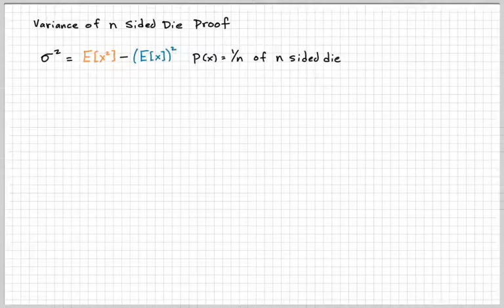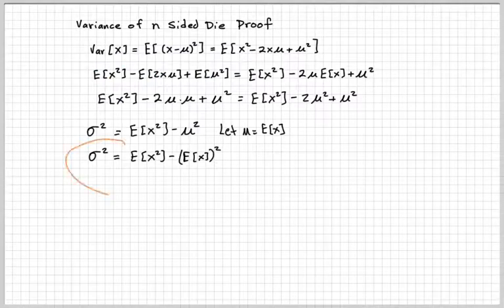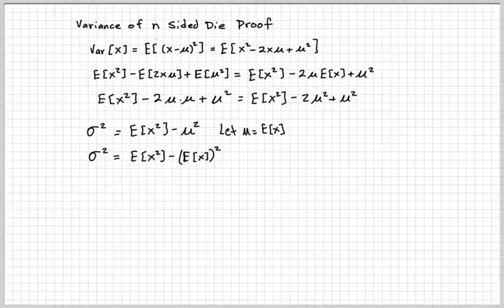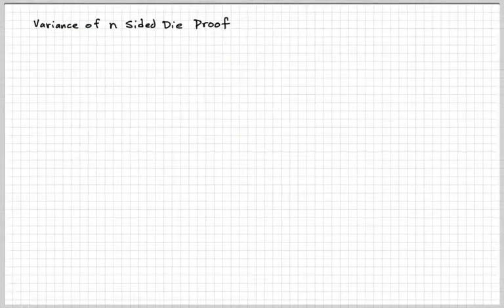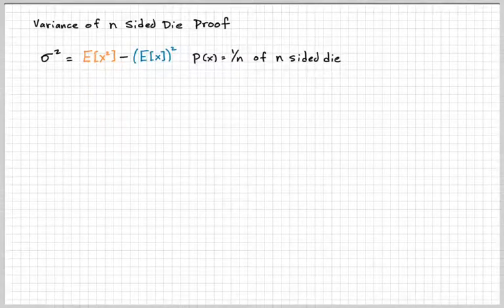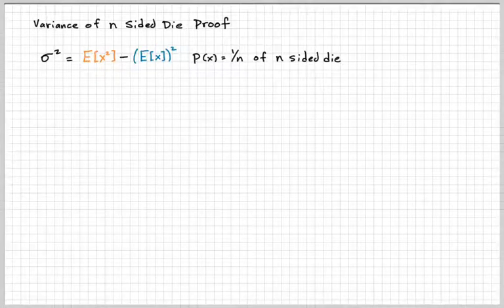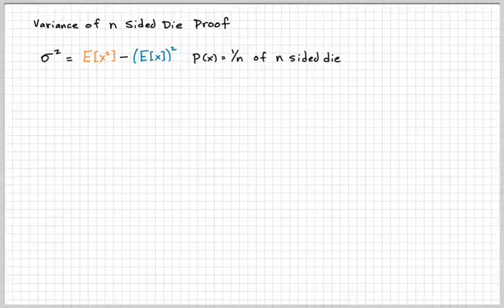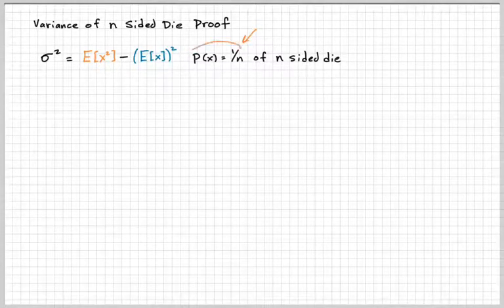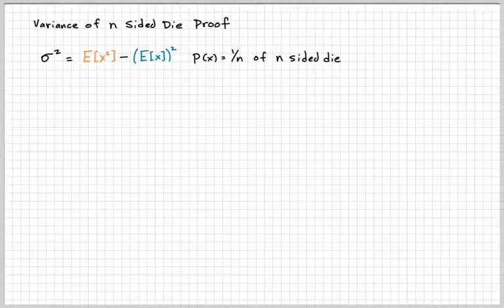All right, let's continue on. So this is where, oh, by the way, this is a very general form also, a general form of the expectation of a random variable. This whole thing has nothing to do with the n-sided die. The next part is, of course, so we're using this definition, and we're going to cut it into two pieces. This here, you might have seen my other video, the expected value of n-sided die. I'm going to do it again. Here, this here is very important. This tells us the probability of one side of the die. And of course, the die is equally likely. So you have 1 over n, n sides of the die.